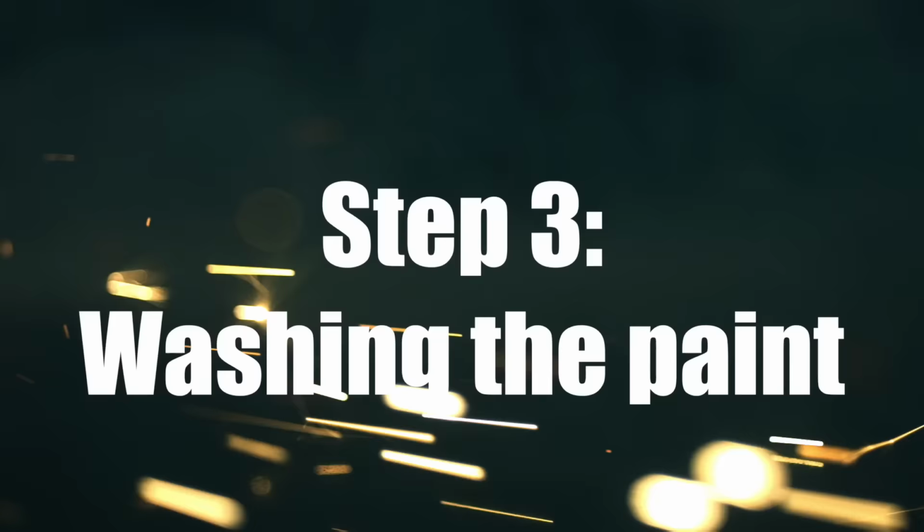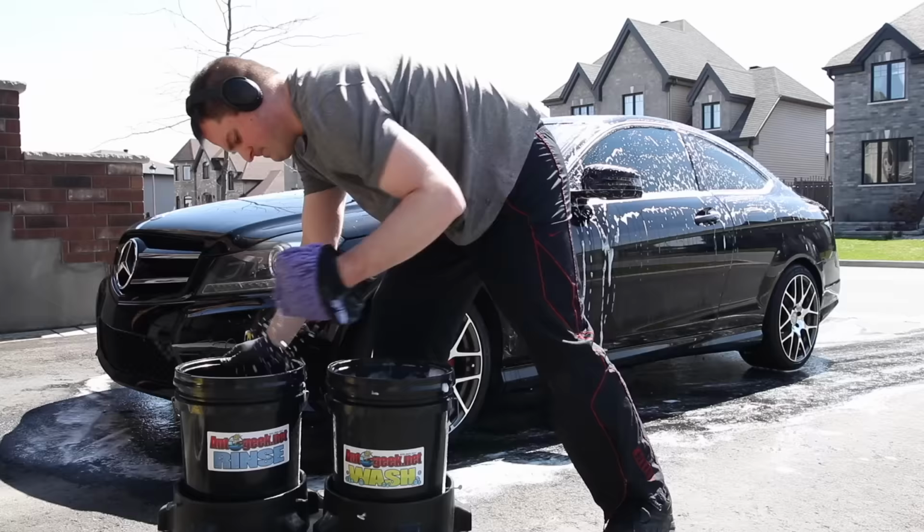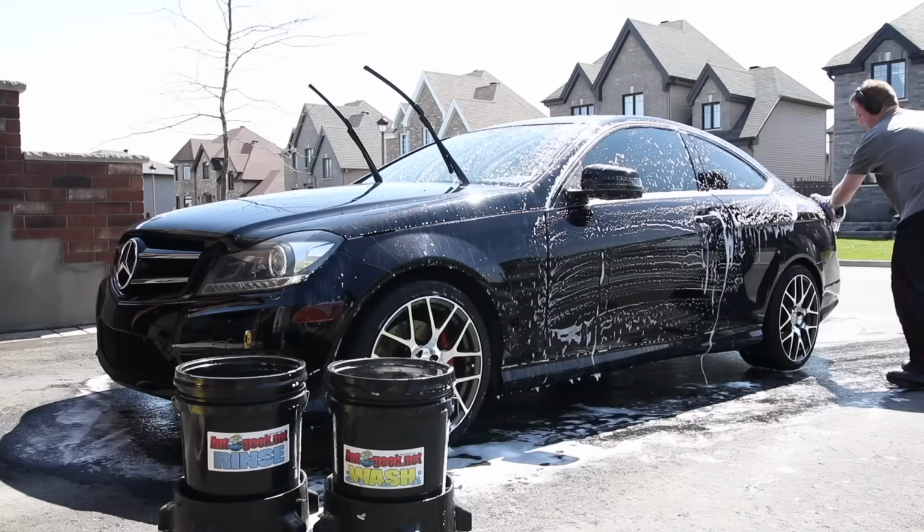Alright, so now it's time to clean the paint using the two bucket method, meaning you have one bucket to rinse your wash mitt and another one containing the soapy wash solution. Again, for safe practices, always start by washing the top part of your car and then work your way to the bottom, as this is usually the dirtiest part of the vehicle.